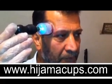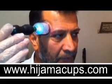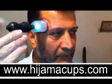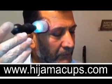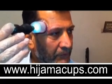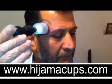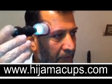So as you can see, the areas which we're cupping are around the eye. So it's on the eyebrow, it's below the bags under the eyes, or it's on the temple. And all of these areas affect the eyes, the sight of the patient. And that's generally one of the common themes you'll find in the whole science of cupping, that you will in effect cup either the area of pain causing the patient distress, or around it, as we're doing here with the eyes.